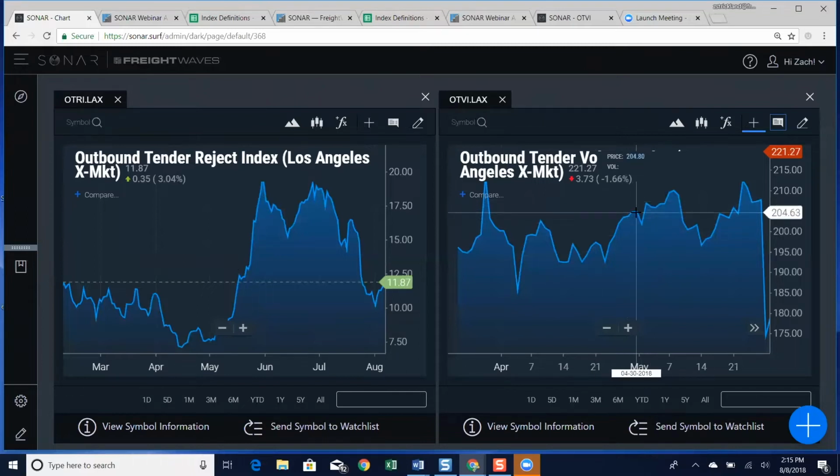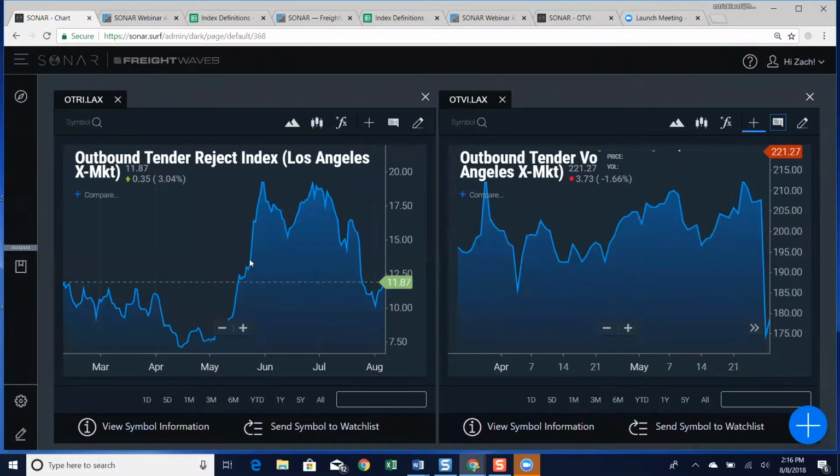But this is not the only thing, because there are also capacity constraints in the rest of the country. Volume itself did not necessarily spike in the LA market, but that shows how sensitive the market is to potential load orders. If there are 20 more load orders in a market and only 3 extra trucks available, that's going to create a huge spike. You're not going to get a lot of accepted loads, and it's going to take carriers time to move capacity into that market. So LA was a very sensitive market in May, is what this is telling me.